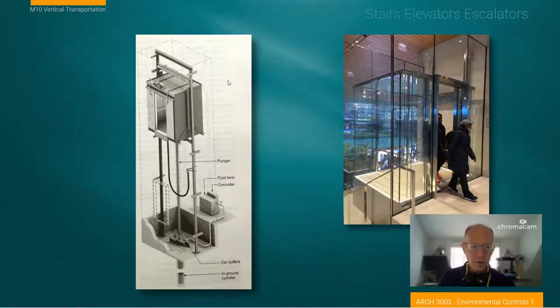So the basic components of a hydraulic elevator: we still have the cab, the same track system. But what's missing is the counterbalance weight system, because now we have a long plunger, a hydraulic cylinder pushing up to raise the elevator cab. So we need as much plunger length below grade as we do above. And that can be a limitation sometimes on its installation.